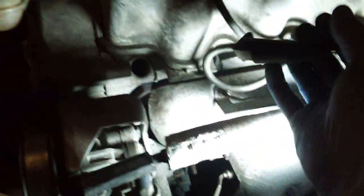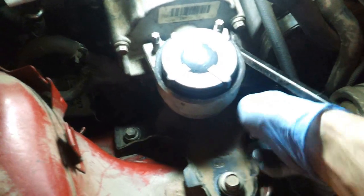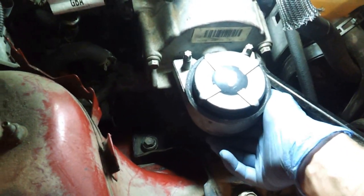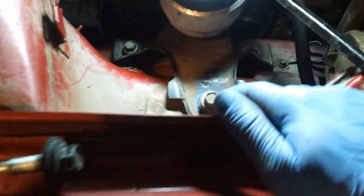Obviously, I got the mount secured to the bracket. On the underside there's a bolt that's there, and you can just use an impact and hold this on with your hand. It has a little nub that fits into a hole, so it's keyed, so it won't slide on you too much.